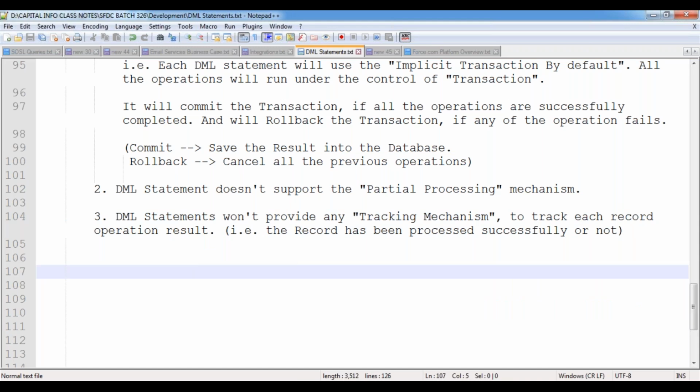We don't have any tracking mechanism inside DML statements. But all these problems will be overcome with the help of the database class.